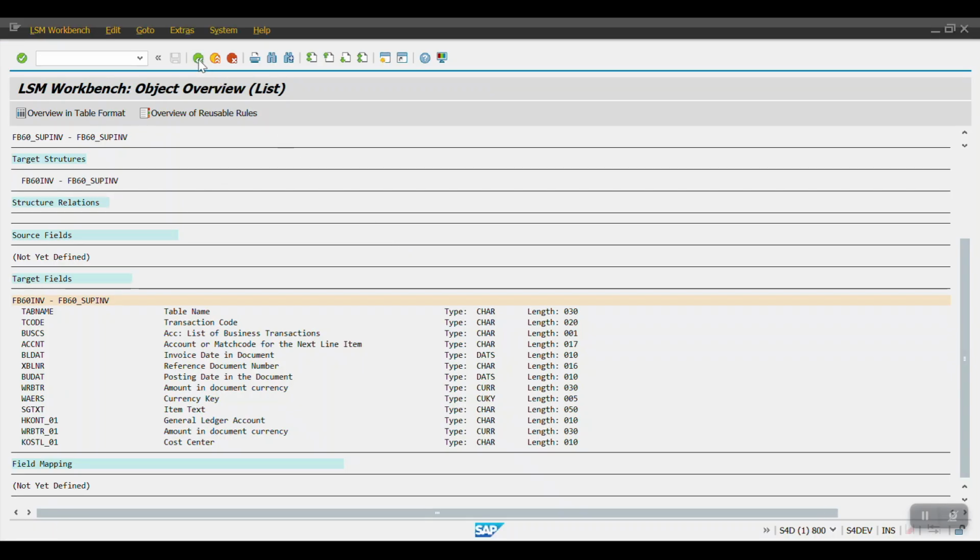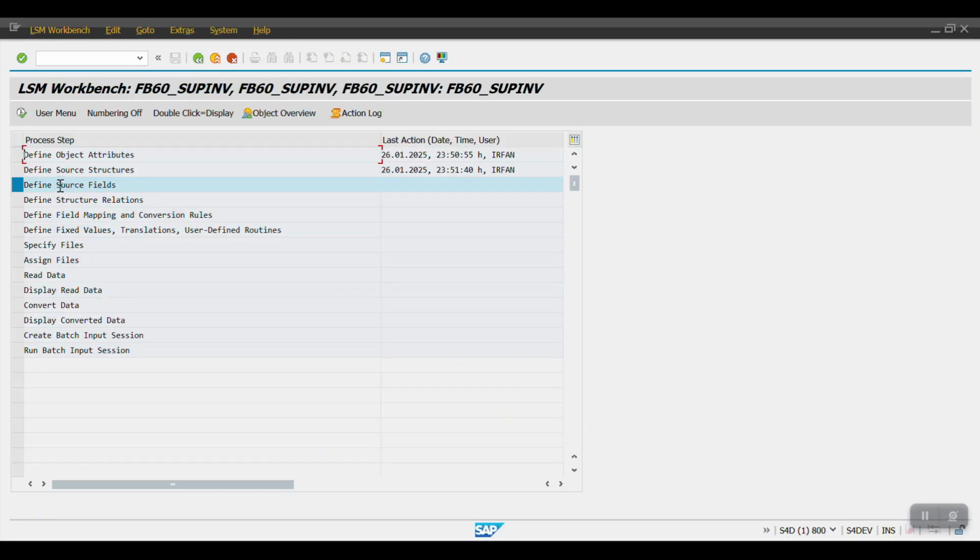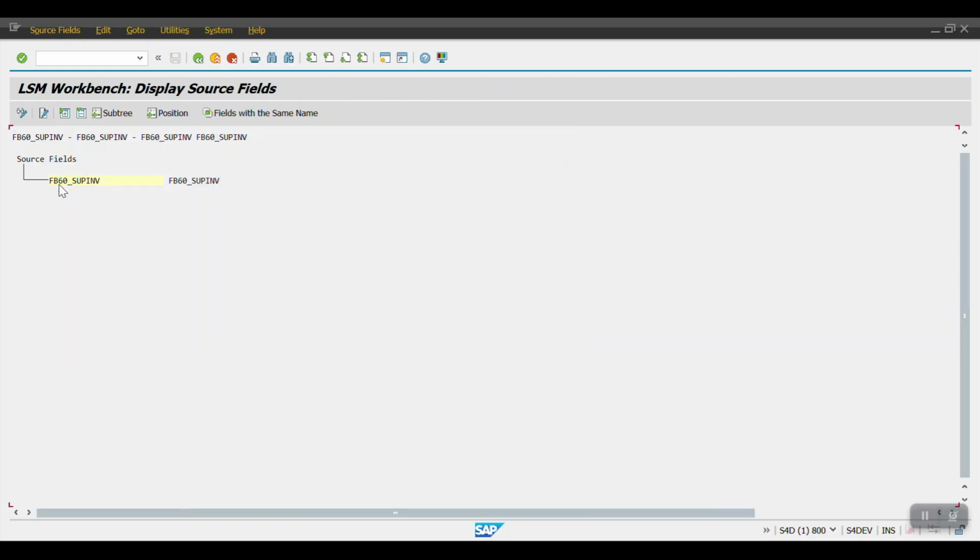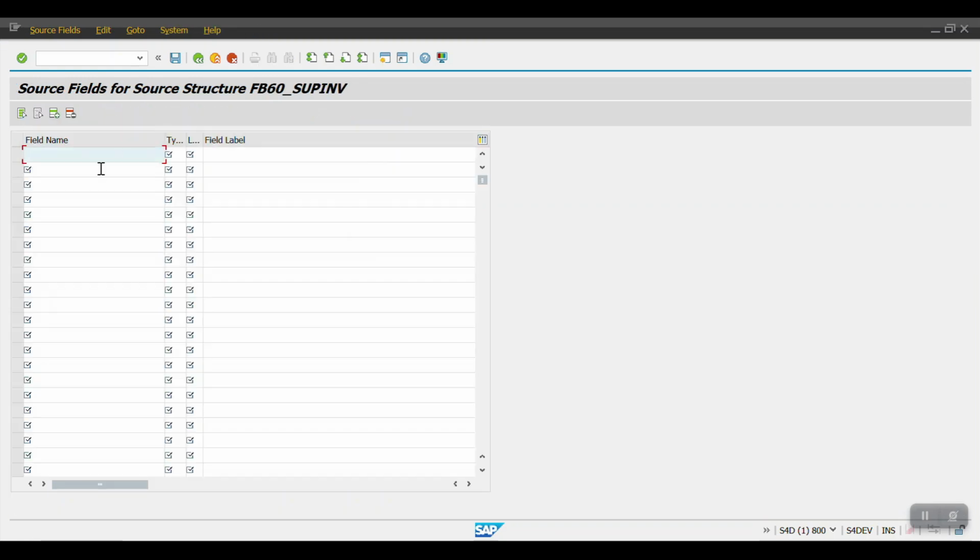Then go one step back here, and then double click on define source field, and click here, select the structure here, then click on edit. Then you will see this option, table maintenance. Just click on table maintenance and paste it over here, and then hit enter.